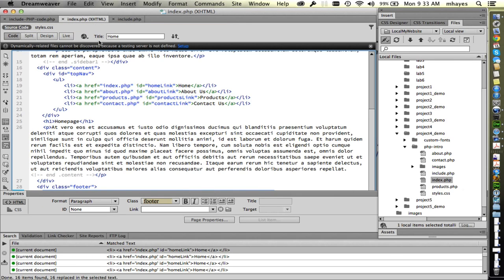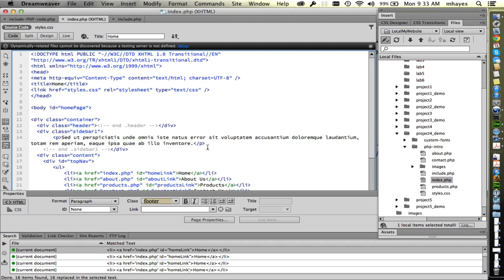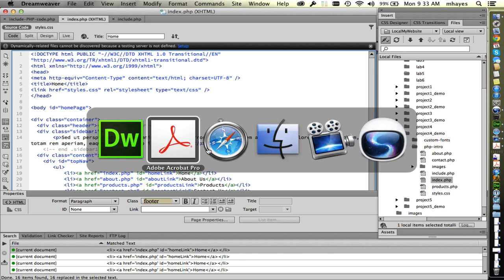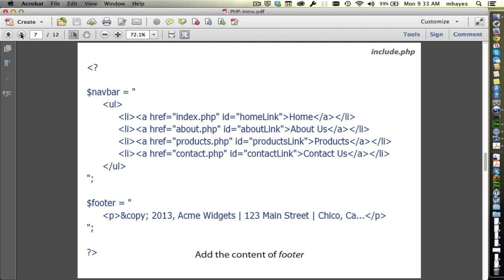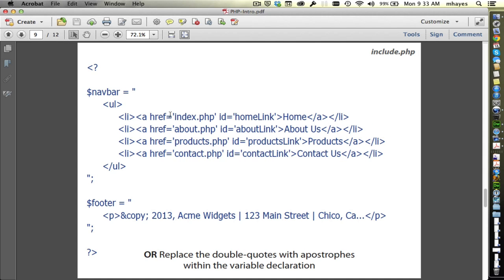Okay, I'll go back to my web page here, and actually I'm going to flip back to my slides. So let's see, that was putting our content in. The next couple slides have to do with changing out our quotes. There was another way of fixing that isn't working as well, so we're going to skip that. So we just changed our double quotes to single quotes in here.